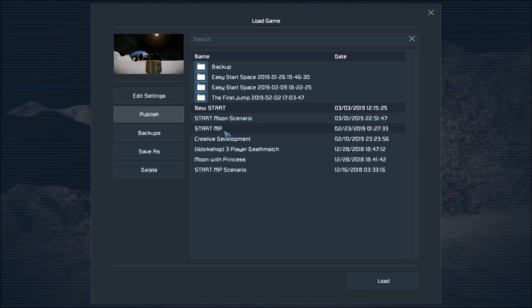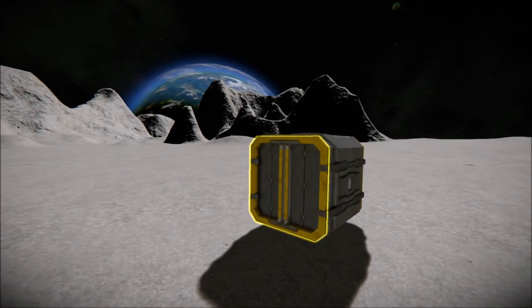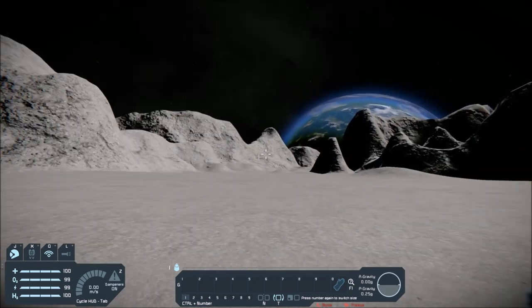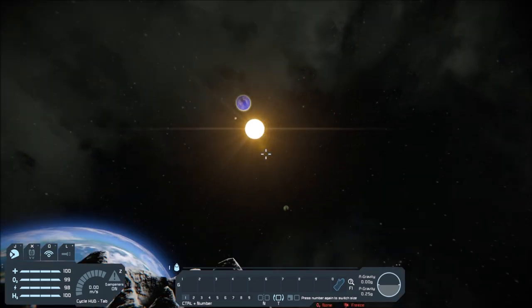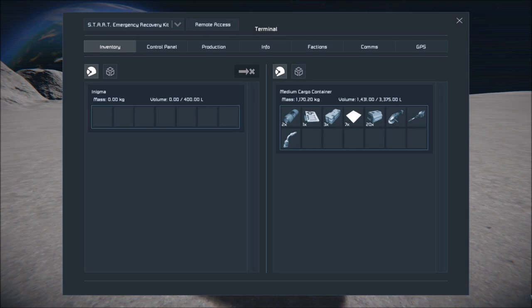To get started I'll load the game — make sure it's selected and hit load. We are now on the moon in a survival situation. Looking around, it looks like I have some sort of ore deposit over here — you can tell with the colored ground. This is a good starting location. I'll open up the kit — this is the starter kit and it contains a very low number of supplies. If you're missing just one of these parts, you're dead. This kit cannot be reduced any further. If you can reduce it further and still survive and build everything in the game, let me know — that's what this project is for.